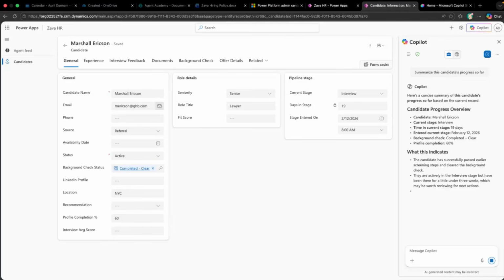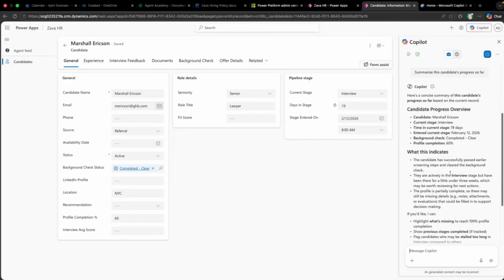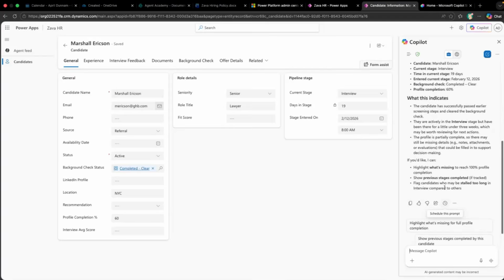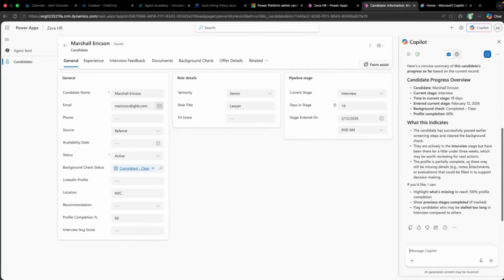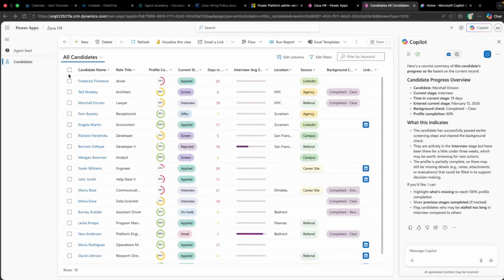So if I wanted to just send a message to my boss when they ask, hey, where are we at with this particular candidate, I can just go to my application, ask Copilot, and have all this copy and paste ready information here of all the stages, completion, even some information about what this indicates, which is really nice. All this is good. So I've got some questions answered about the data itself, did some summarization of a particular entry. But what if I want to know something a little bit more detailed here?